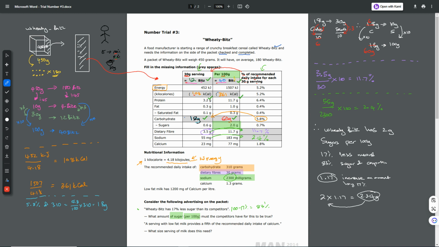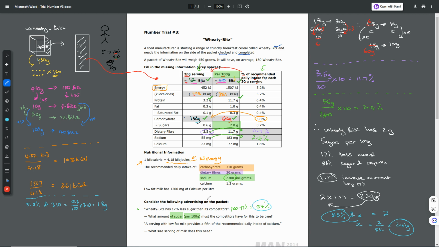Now, question, is that correct as well? And that's another thing. Because 17% less means that 83% of some competitor is equal to 2. So then, on another train of thought, if you divide 2 divided by 83%, then that's going to be the amount, and that comes to 2.41 grams. So which of these will be true? Do we use 1.17, or do we use the process of discount? This is like discounting an amount and removing 17% from it.